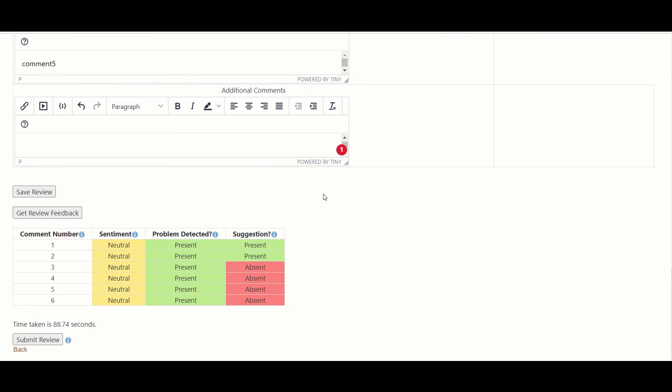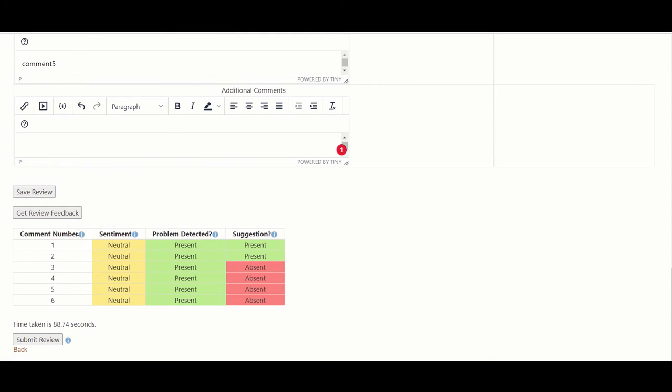All right, after you press the link to get review feedback, it's shown the metrics of the current state of the comments. The good thing about this metrics table is it shows you your metrics based on your comments and whether they're good or not, and this is a way for you as a student to know if your comments that you made for each question are good comments. And it's important for students to give good comments on reviews for other students so that they can improve on their project. I'm going to go over the tabular format.